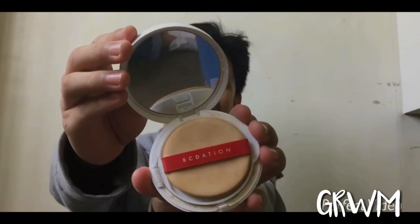So, we are starting with the base, which is the foundation, and blending it in with a sponge and a brush.